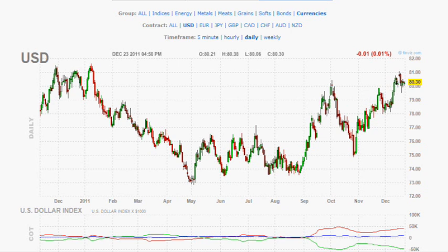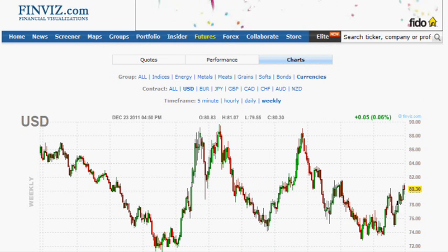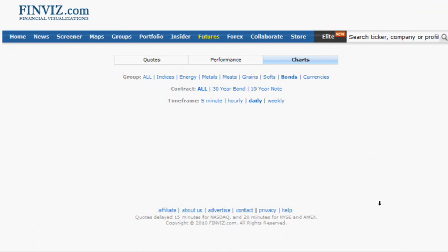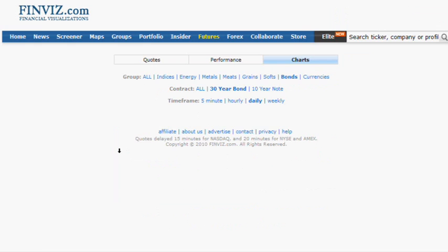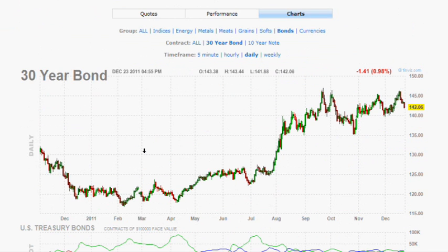So it breaks above it. Now we're at this 80 level. So far over the last few days, it's been finding support on a short-term level at this, rather than resistance. But the overall chart is nothing more than a major mess, as is the entire currency market to begin with as well. The bond fund, which is very close to what TLT would look like, because it's very odd to see bonds going higher and stocks at the same time, but it is what it is. And as you can see here, it had this nice little gain, and it's correcting with an upward trend, which is fairly strong, to say the least.